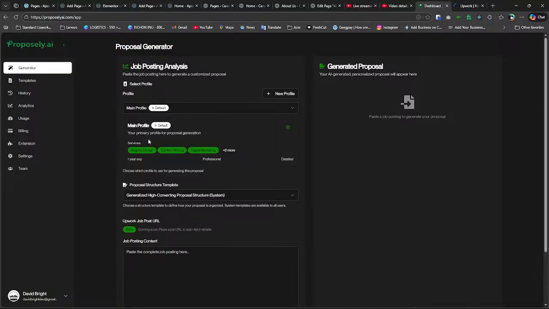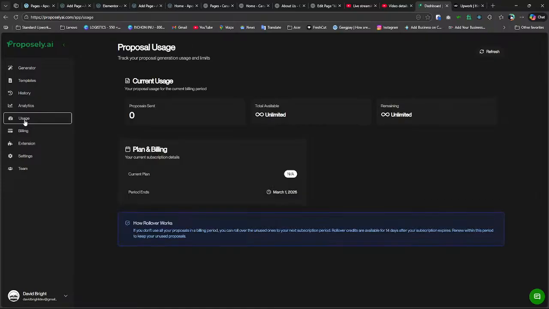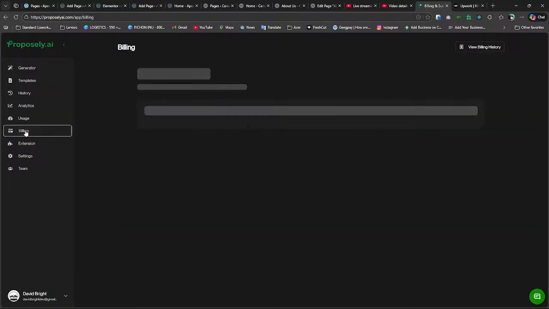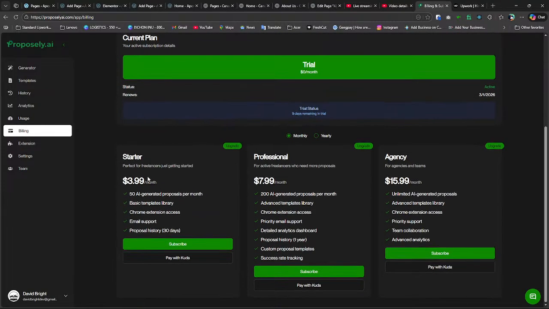Remember, we are still currently within the window for our Valentine promo where all users have unlimited proposals till the end of February. The period ends March 1. So by March 1, everybody is reset back to the standard billing system, right? And all the plans are pretty much affordable. Starter plan goes for just 399, which in Naira should be about 5,500 thereabouts. So pretty much affordable.